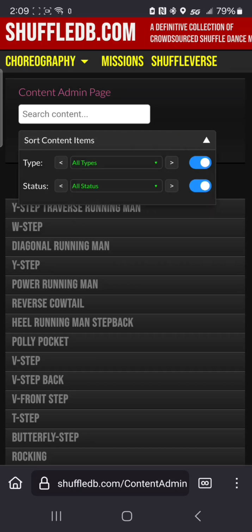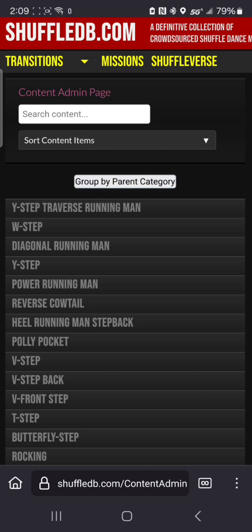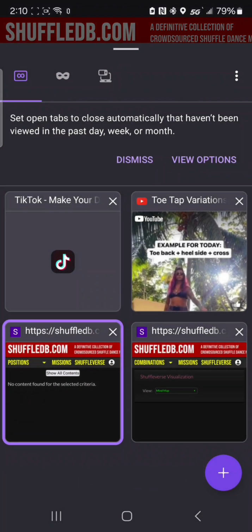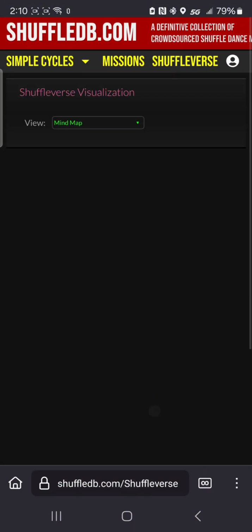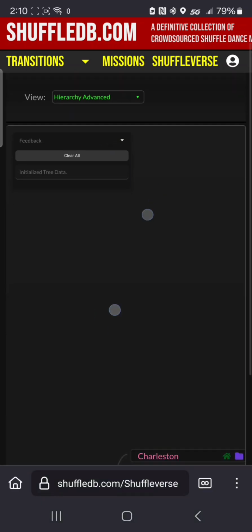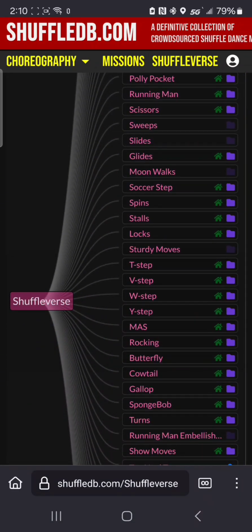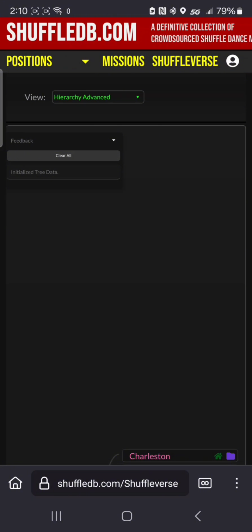This dropdown should get much larger, but one of the options will be sort by category, and then we want to get that working on one level, the top level category, but eventually there should be folders within folders. So all of the running man items will be grouped together. All of the W step items will be grouped together. It'll work similar to how we see the tree here. Oh, I'm on the mind map. It'll group similar to the folders here, but just as accordions.